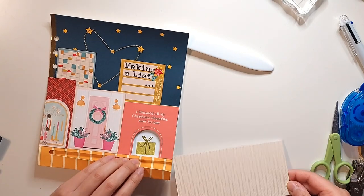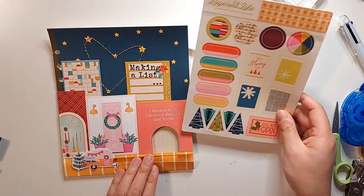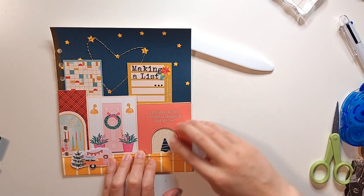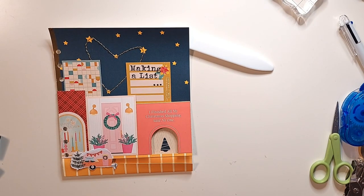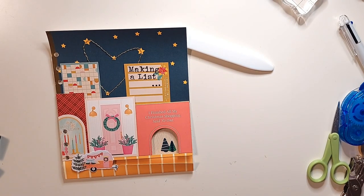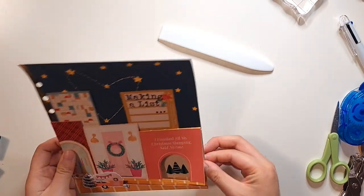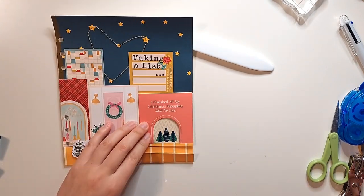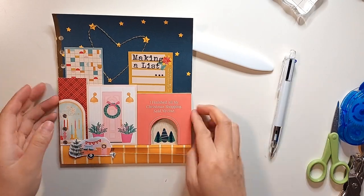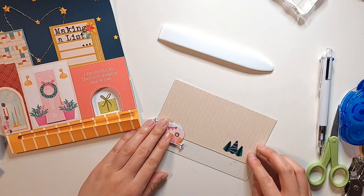Next up to complete my scene, I am just going to create a bit of a scene inside this archway as well with the journaling card in place. So I just slid the journaling card inside that little slider pocket, and I'm going to use some of the stickers on the sticker sheet that came in the Layered Life kit to adhere some trees inside this archway here, and again they fit perfectly. I'm not sure if Christine had purposely designed it that way, but I liked that these embellishments were flat as well, just so that when I'm sliding this in and out, I don't have to worry about anything getting caught.